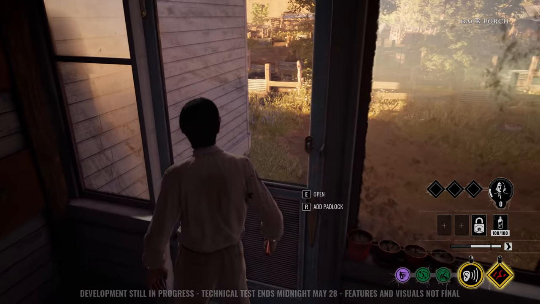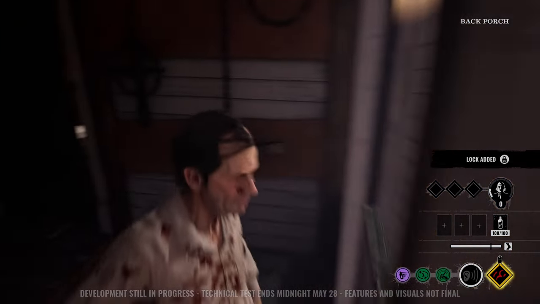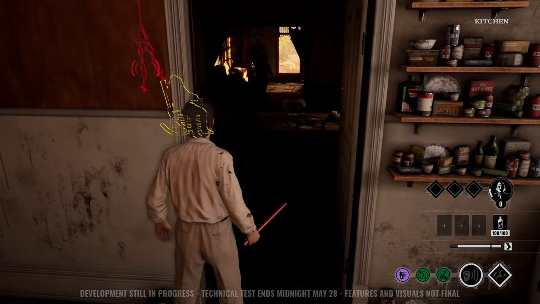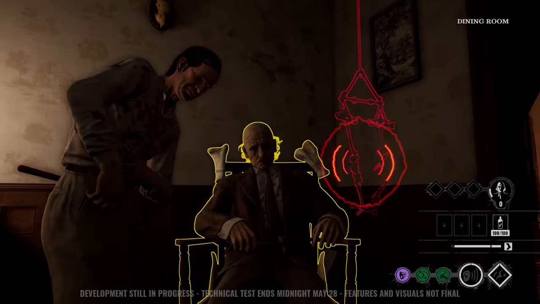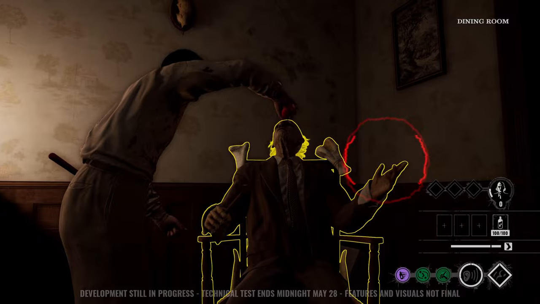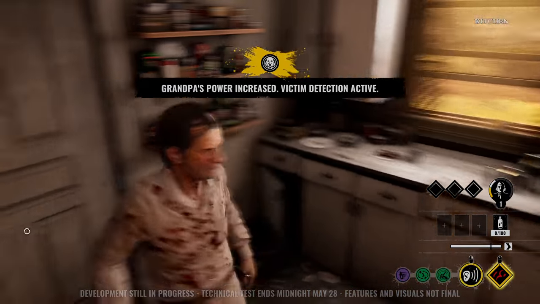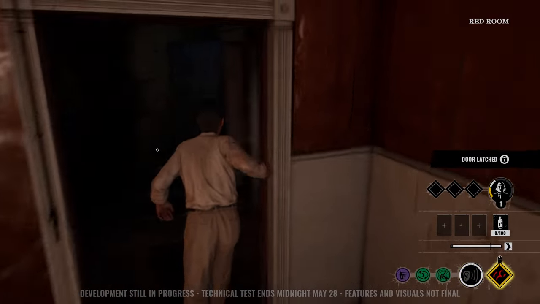I'm gonna put a padlock on this too. But they broke the lock on that anyway, so might as well. I'm gonna close that. I'm gonna go to grandpa. It's a latch? No latch. Okay. What's up, sir? Eat, grandpa. There you go, grandpa. There you go. Latch that bad boy. Oh, he's running up the stairs.